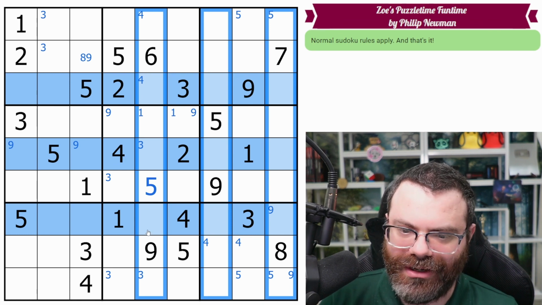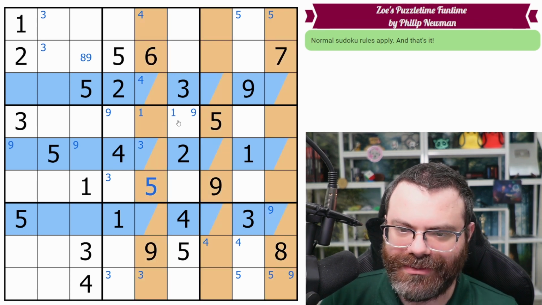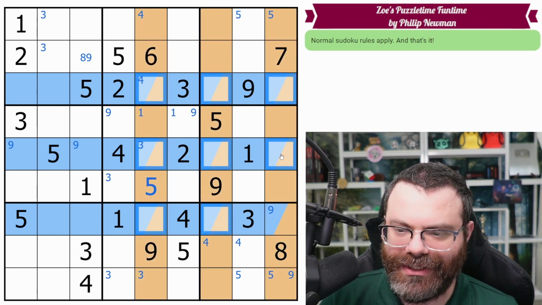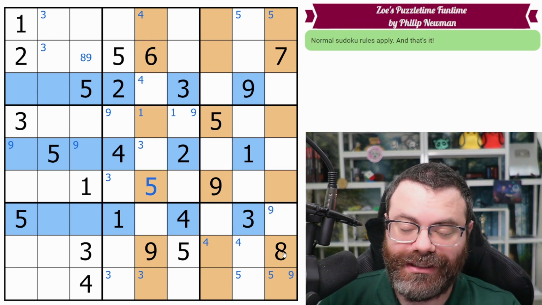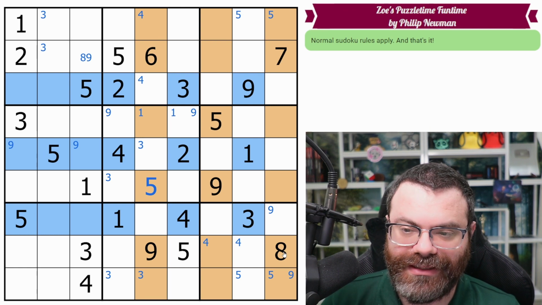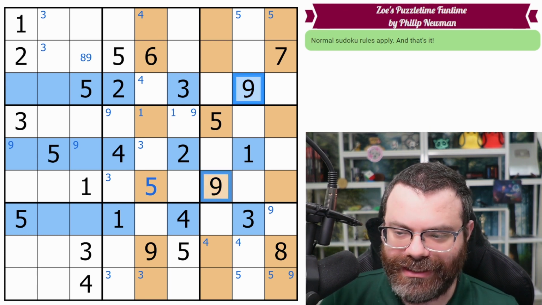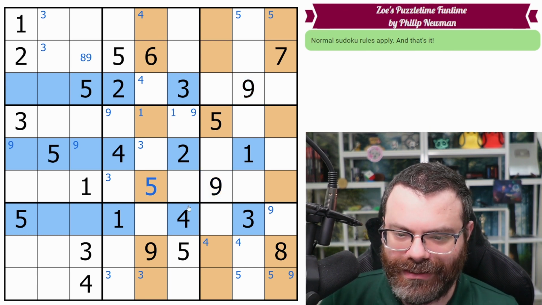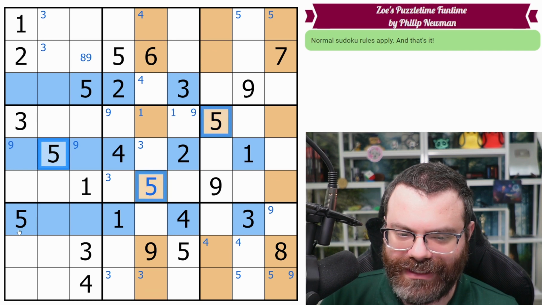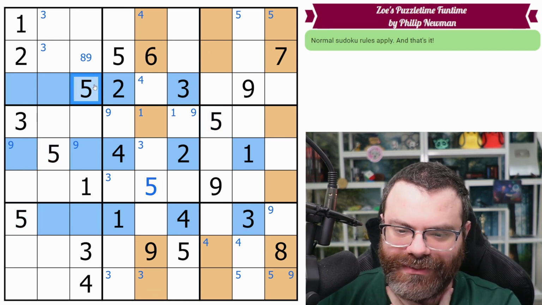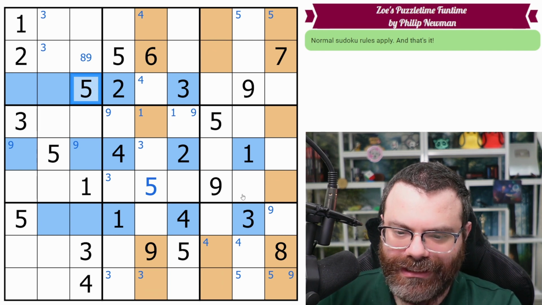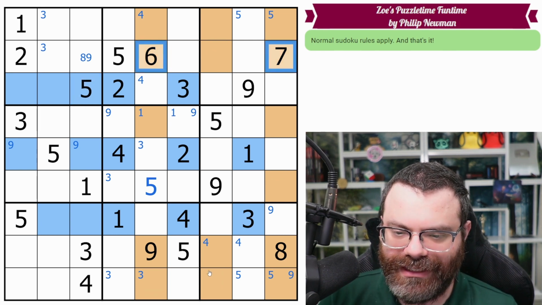And notice that those are kind of the fishy columns that we used before, so this will feel natural. And then we can eliminate these. So we know that this is a balanced set, so the blue cells and the orange cells have the same digits as each other in them. I can do some eliminations. I can get rid of these 9s. I can get rid of all of these 5s here. Very nice. So we still have a stray 5 in blue, but orange just has 6, 7, 8, 9.